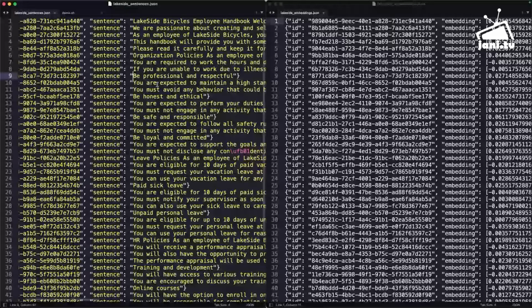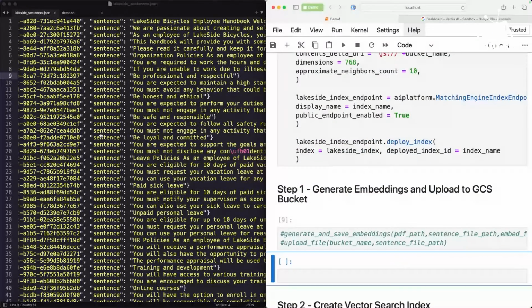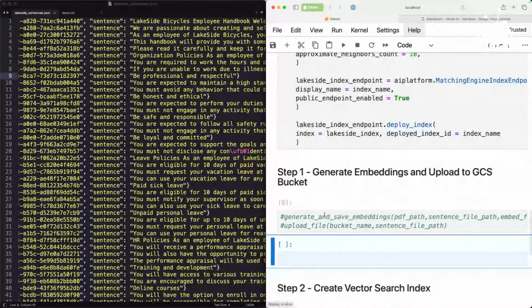The reason why we don't want to include sentences in this is it will overwhelm the vector database. We don't need to really store. All we need is retrieving the IDs, and we can always look up those IDs in the local file and basically retrieve the appropriate sentences. This is okay because we have a smaller PDF, but if you have a large PDF or a long set of files, you might prefer the other way. But to keep this demo simple, I'm basically using this to generate the embedding separately and sentences separately.